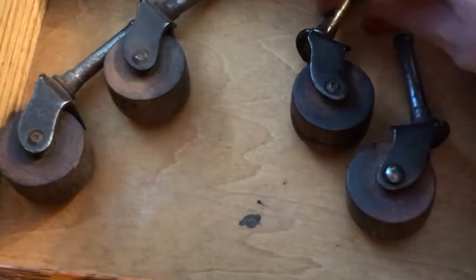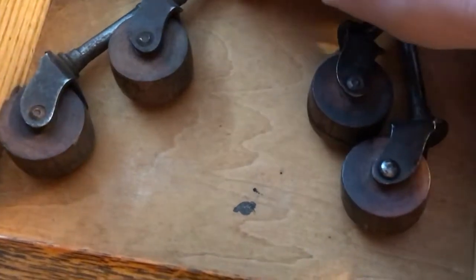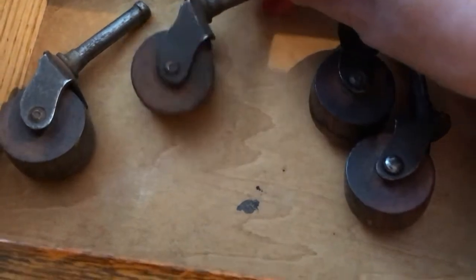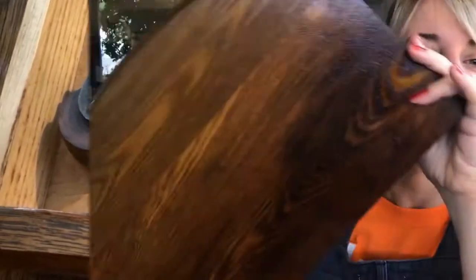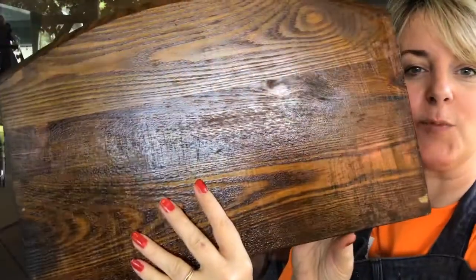I cleaned 2 of these wheels, and the other 2 I have not done yet. Not hard to tell the difference. See how dark this one is here? I have no idea what that is, but it doesn't bother me. I think it's kind of neat, a character thing, so I'm leaving it. Looks pretty good on both sides. Most of all the shelves turned out great, except for one shelf.